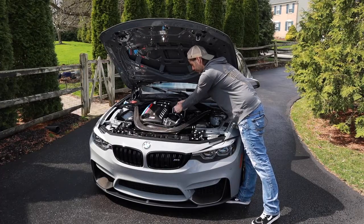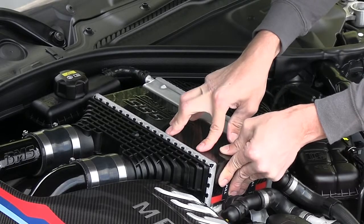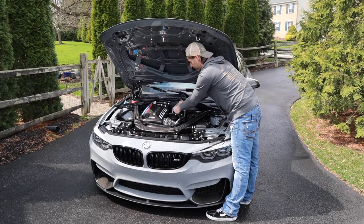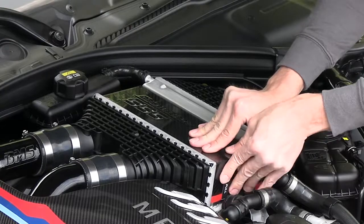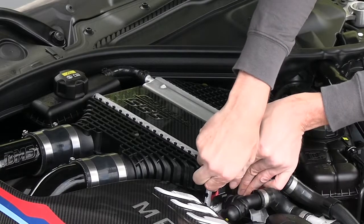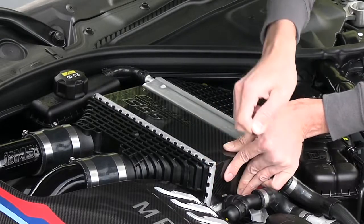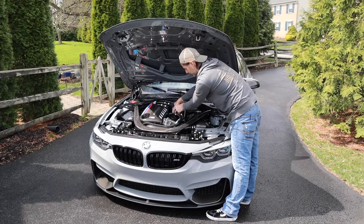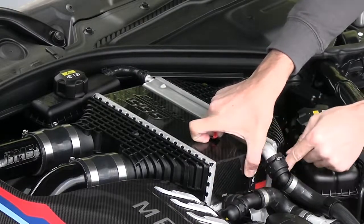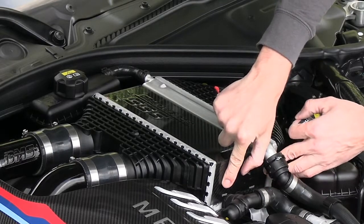Okay, so now that the top tape was pulled off, we'll just apply some pressure to the front, make sure that it gets a good bond to the intercooler. Okay, so now we can pick a side, doesn't matter which one, and then gently pull up on the tape backing, still keep pressure at this corner. Okay, so apply a little pressure to this side, and make sure the tape is sticking. Now we'll do the other side. And we'll apply some pressure over here.